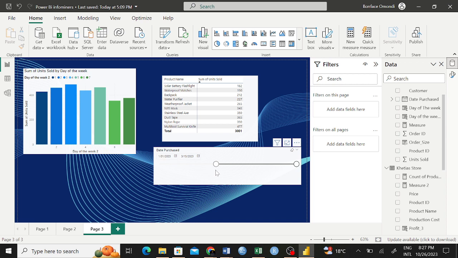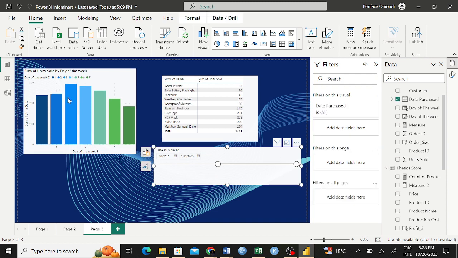The information you're seeing here is for February 1st up to March 15th. If I move this, the information you'll be seeing is from February 1st up to March 1st. That is how you can use that slicer and move it around to how you want it to be.